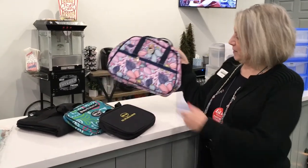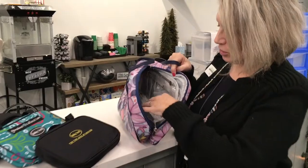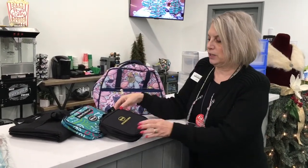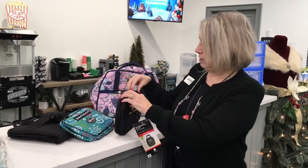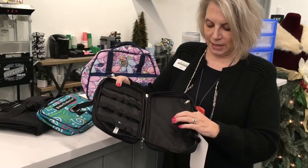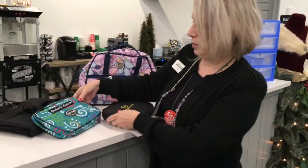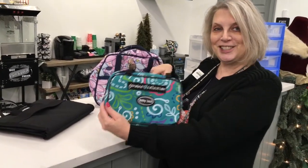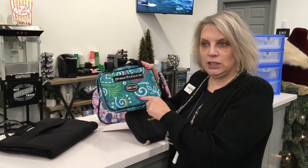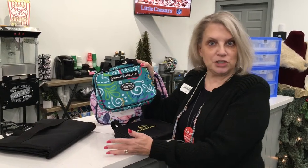We also have a really pretty floral bag where you can store all sorts of different goodies. It has pockets for your feet and notions. If you go to a sewing group or a quilt retreat, it's a great way to carry your things. Baby Lock has created a little notions kit with a mesh section, tool pockets, and a little pocket on the side. They also have the same notions kit in the Genuine Collection print — and we have it in notions, trolleys, cover, and dust cover. You don't have to own a Genuine Collection machine to have a beautiful bag.